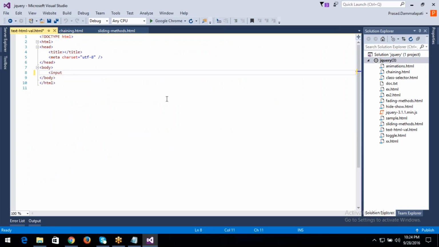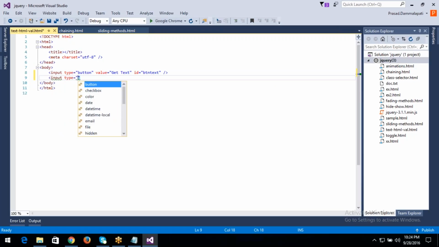Take three buttons, type equal to button, value get text content and ID btntext, and another button, input type equal to button, value get text with HTML and ID btnhtml.